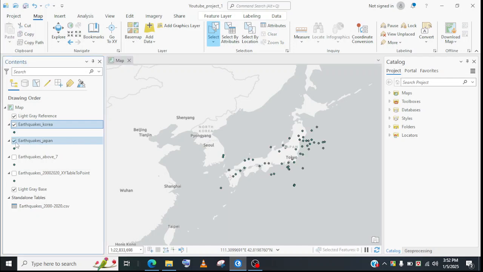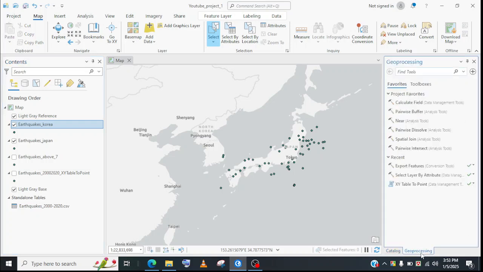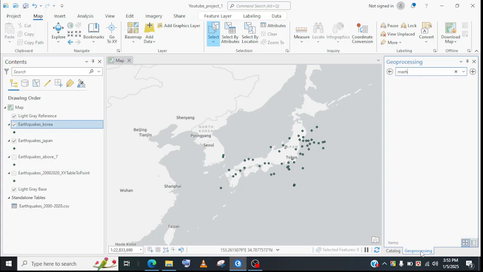So if we only display the earthquakes in Japan and Korea, and we want to merge them together, we'll have to go to the geoprocessing tool and find Merge.